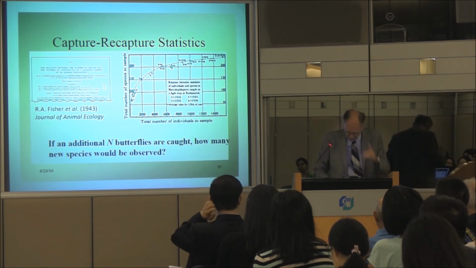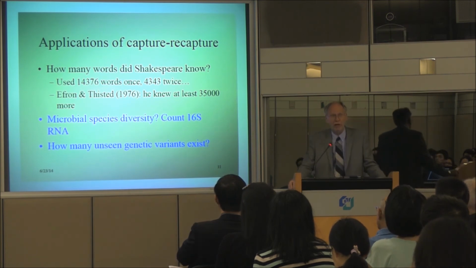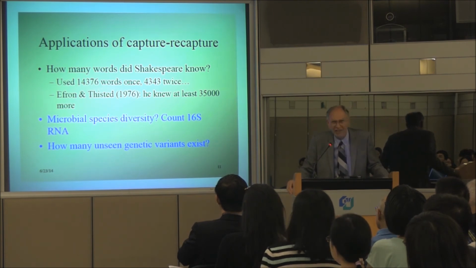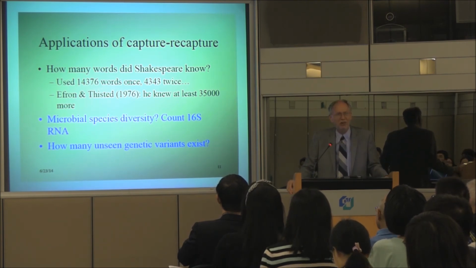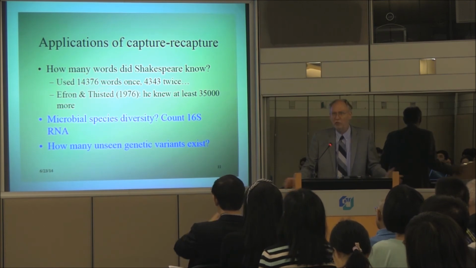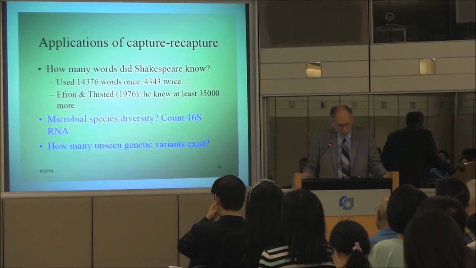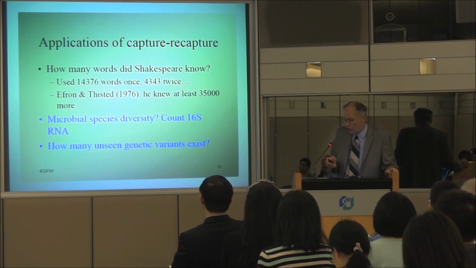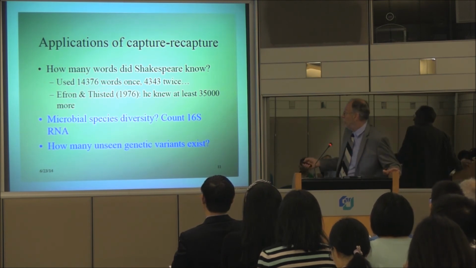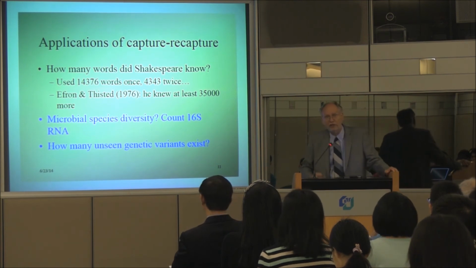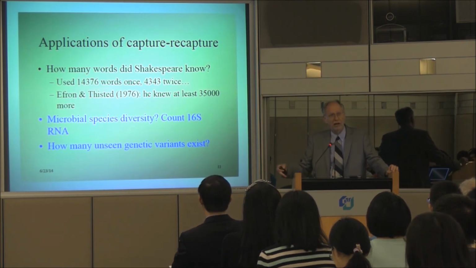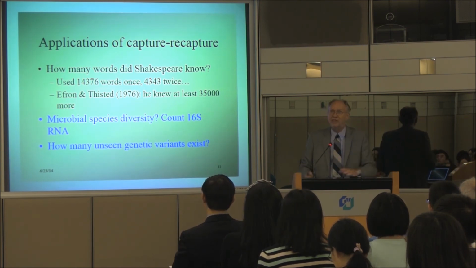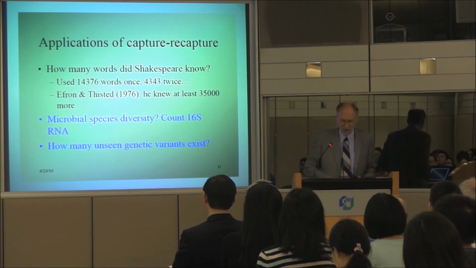Brad Efron in recent times advanced this by studying how many words did Shakespeare know if your evidence is the plays he wrote. How many additional words did he know and didn't write down? How can you test that? The way this works is you do word counts of his plays. How many words did he use once? How many words did he use twice? How many words did he use 100 times? And the question you're really trying to answer: how many words did he not use at all but he knew? And that's the same in the genome. How many bases are left out there to learn?